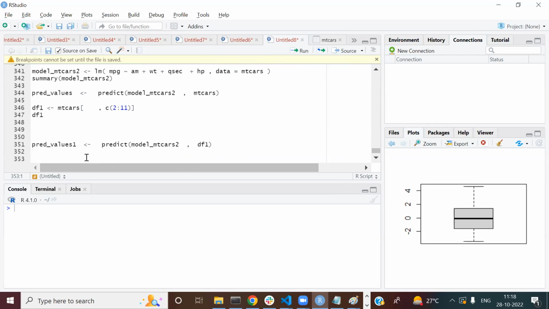Okay. So let's do one thing. Let's find our error. So error is nothing but actual minus predicted. So from where would you get your actual values? So actual values will come from your mtcars$MPG, and predicted values obviously you get from this.